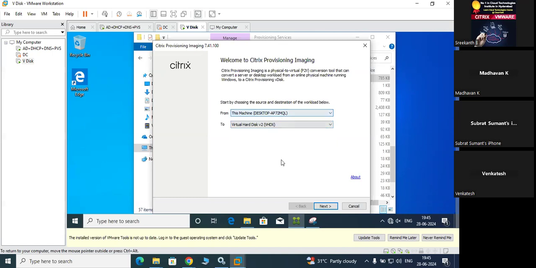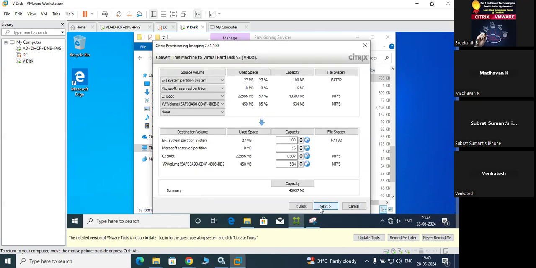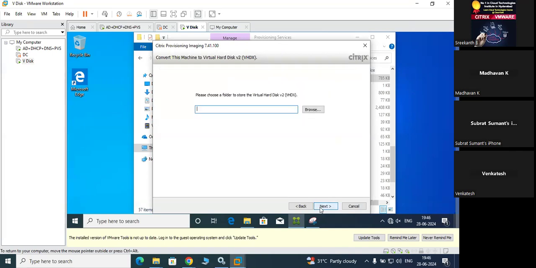Yeah, convert, next. Next. But rename this computer name without having numerics.